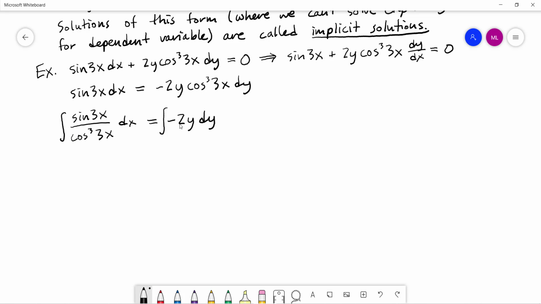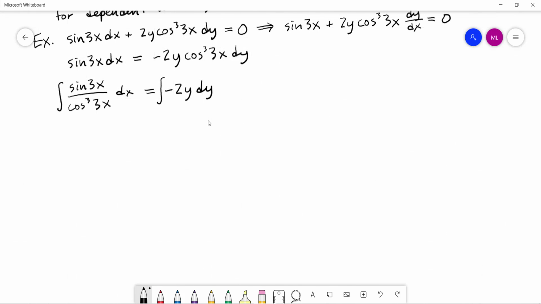So this side, when I integrate negative 2y dy, it's a linear term, right? y is raised to the first power. I know I'm going to get a y squared. And I know I'm going to have this negative sign that'll persist through the integration. So this side is really going to just wind up being easy. This side is simply negative y squared plus a constant if you want to put the constant on that side. That one's easy. But this side is a little bit ugly. This is an ugly trigonometric integral.